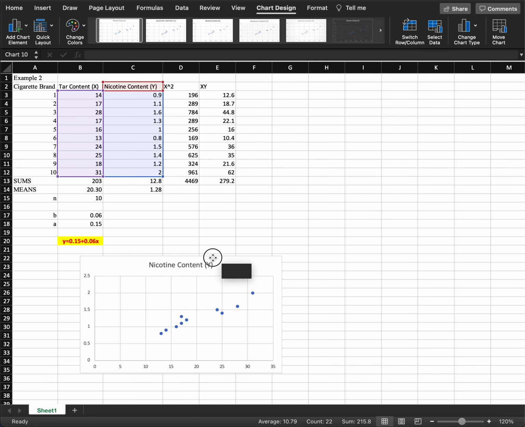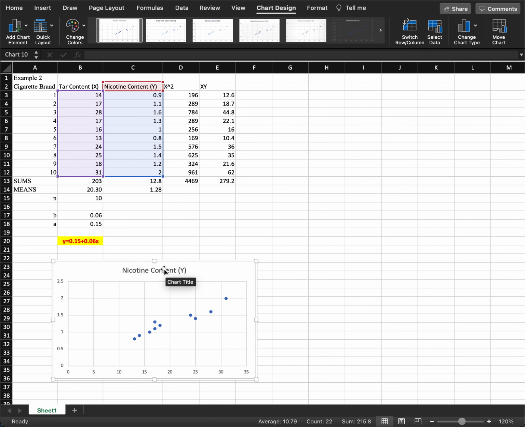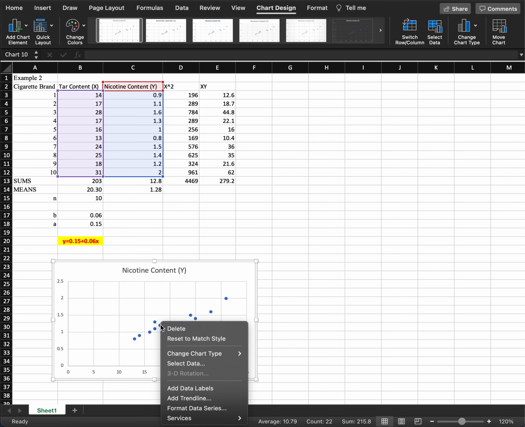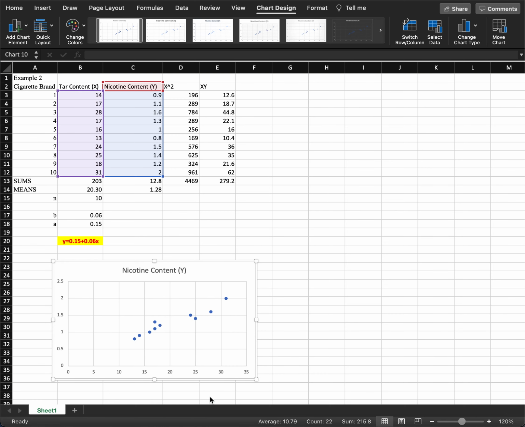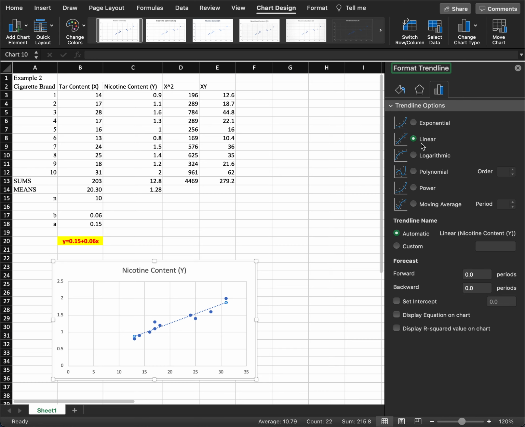You would want this one. You may change the title if you want to. Then we will right click on one of the dots here. We need to add a trend line, and then make sure it's linear and display equation on chart.